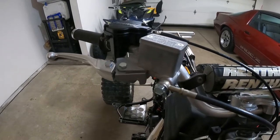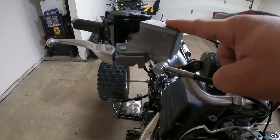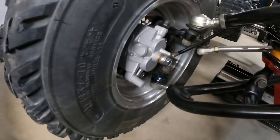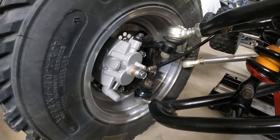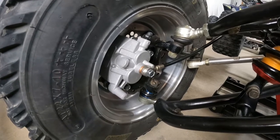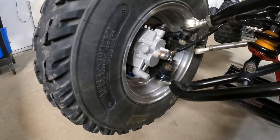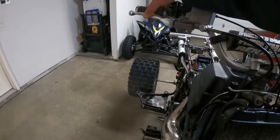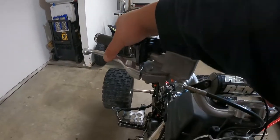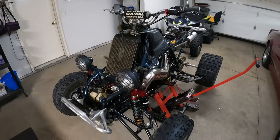Got the new master cylinder on there. So again, this is 2008 that I bought, a 2008 YFZ450 master cylinder. And then these were from a 2007 YFZ450. And I think, don't quote me, I think you can get the Raptor ones too from some of the earlier years. Pretty much the same thing, so that's great. So that's gonna be a huge upgrade. I know it's gonna be. Look at that. That's way better than it was before. It's got full braking. Oh yeah, I'm super stoked about that. I'm gonna give that a try.